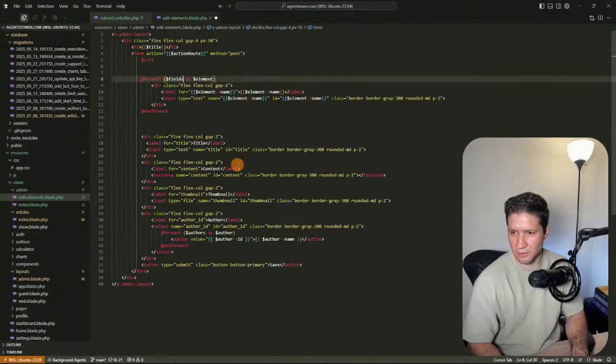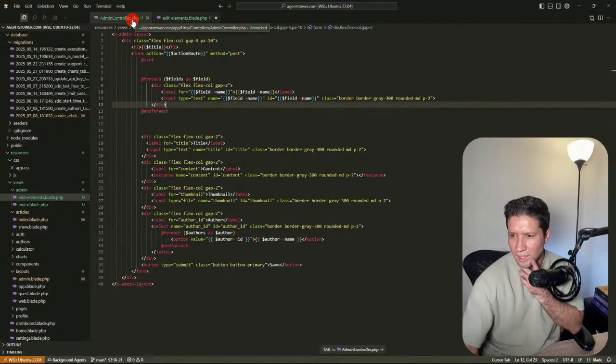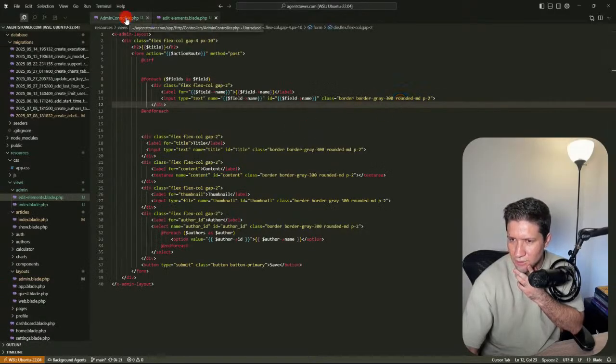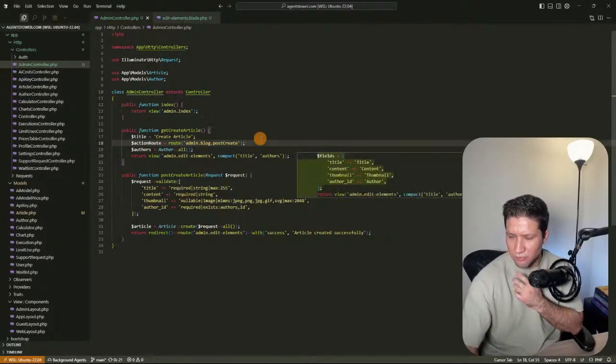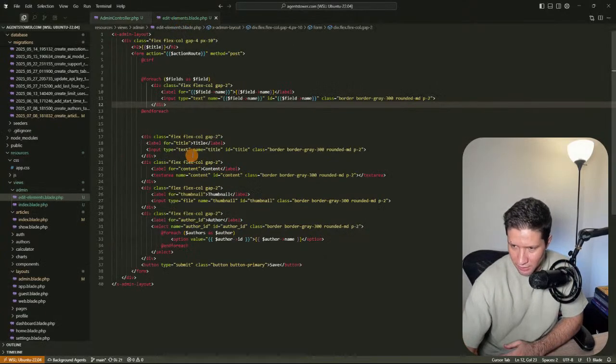I'm going to call it fields as field. Now let's see something for each. What fields do I need? I need basically these ones that are in here: the title, the content, the thumbnail, and the author.